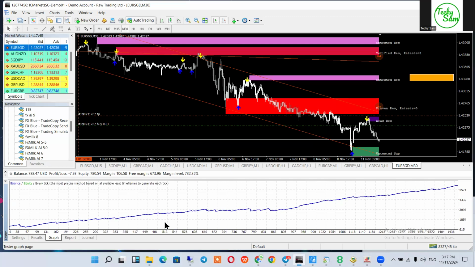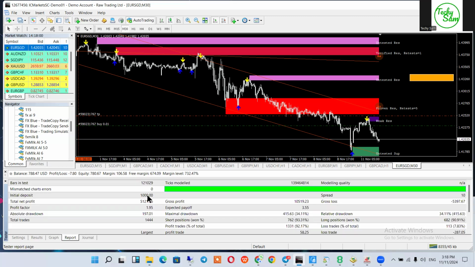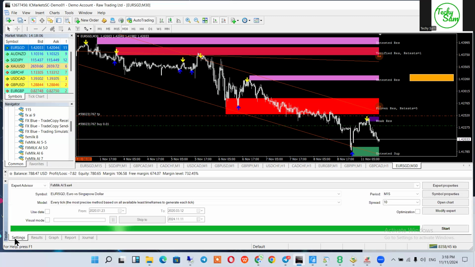Now, if for any reason you observe that your account is not going with what I call the recommended lot size, just reach out to me so that I can quickly check and make adjustments from my end. From the report, we saw that our $1,000 was multiplied about 5-fold within 5 years, which is not bad. That is almost like 100% per year.